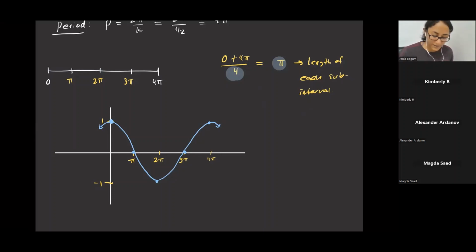So that's always the case, right? Because those are the intervals we always want to write down. So it's always 4. You always divide it by 4. Exactly. And then from there you do 0 plus whatever you have, for example 0 plus 2 pi over 4. Whatever the length is, you keep adding until you get to the last point on the interval.